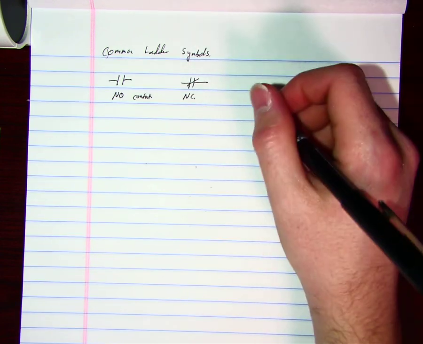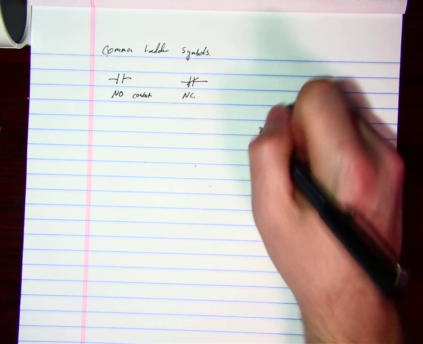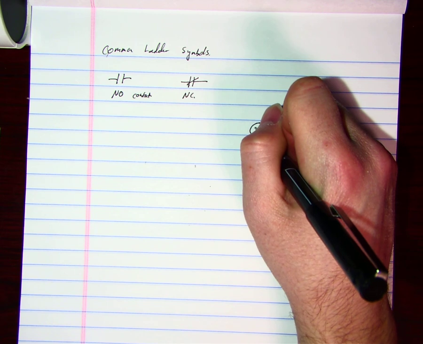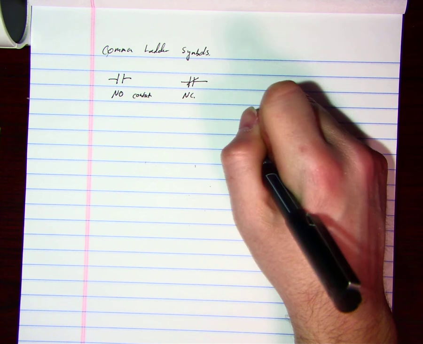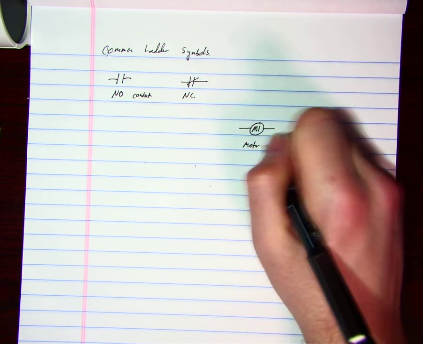If for instance you had somebody that was going to draw a relay symbol, which would be your power symbol, it would be simply like this. So we're going to talk about a motor starter and we're going to put an M1 in here. So that's our motor starter's coil.